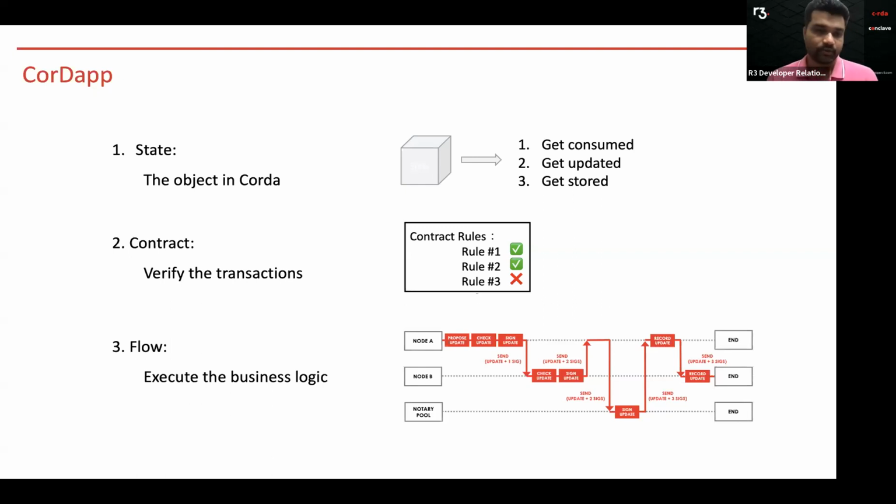Now next is your contract. States are immutable. Once you put anything on the ledger, any blockchain ledger, it becomes immutable, right? So how do you update that? To do that, you need transactions. You build transactions and say that this is something that I had, and this is something that I want. You pull something out from your ledger, you update that particular thing, and then you build that transaction around that. Finally, once you have done all the due diligence around that transaction, you are actually able to update a particular asset.